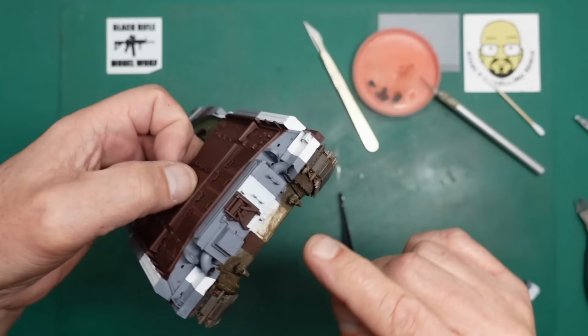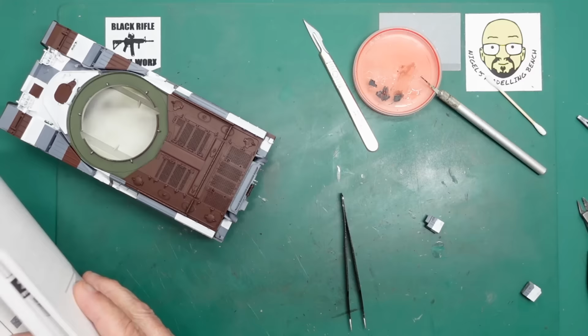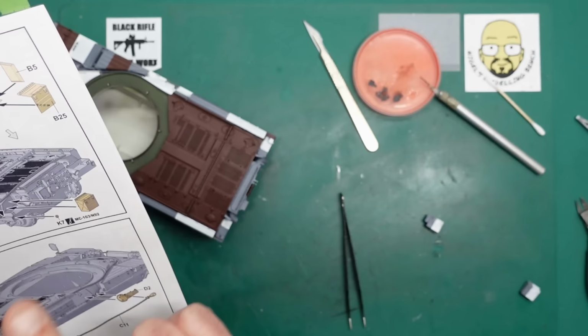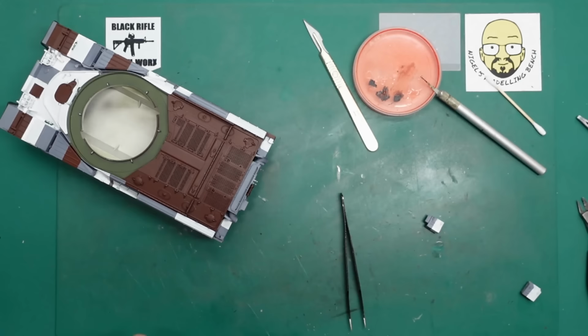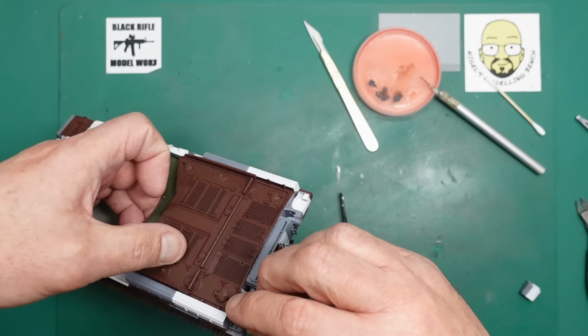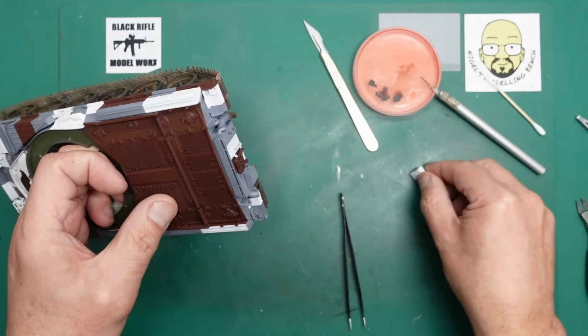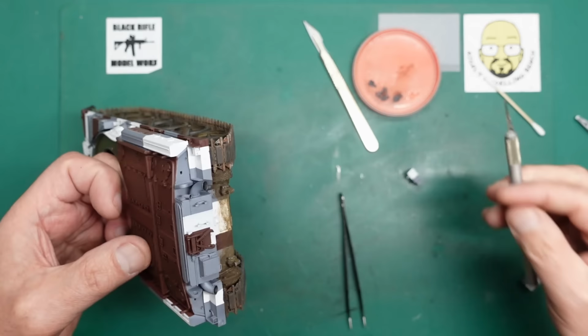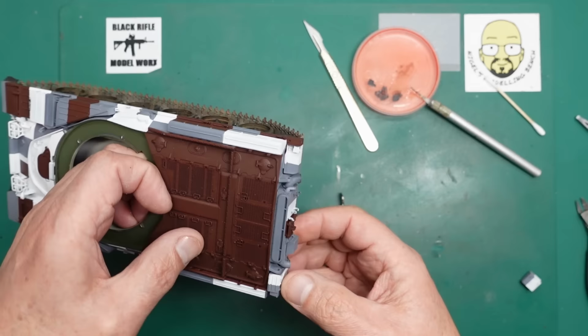And then we've got these toolboxes, and we've got the one. Where are we in the manual with all this? Here we go. We've got the one with the first aid box is going on this side. Yes. So that is basically got a square hole and a round hole. So is that going to fit in there? Yep. So we'll put some glue there. We'll put a drop down there as well. And then that can go in like that.